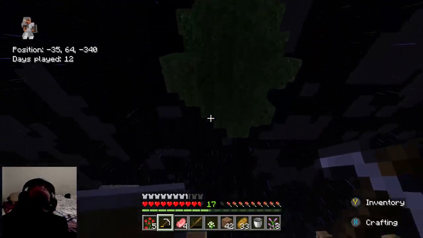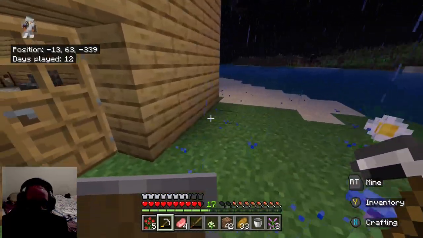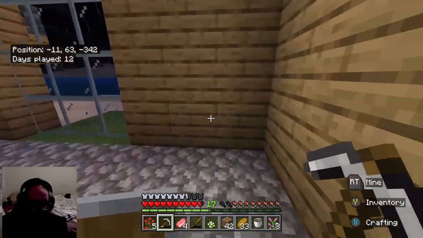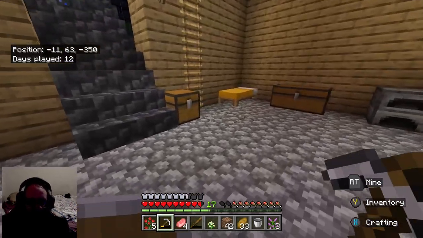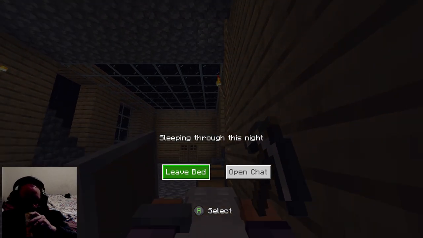Definitely gotta get rid of that. I have a few ideas for this. I might put a bucket hanging around here, guys. Maybe a nice garden since we've got lots of flowers. Let's get in here and finish up.